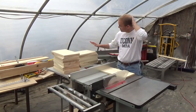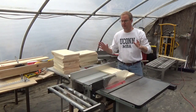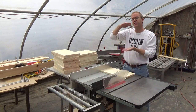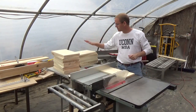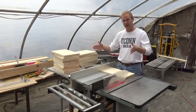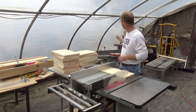Okay, so I have all the... I'm not sure if I mentioned. All right, so the boxes are going to be 10 inches tall by 16 inches deep by 14 inches wide. And I have cut all the 16 inch, what are going to be the sides of the box on my miter saw.